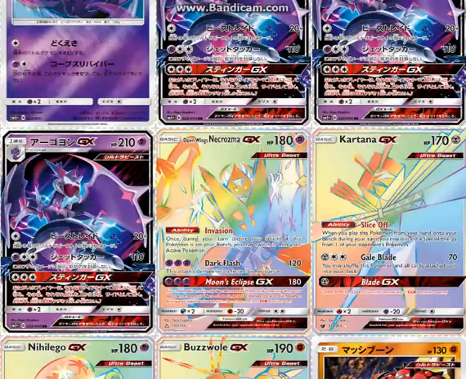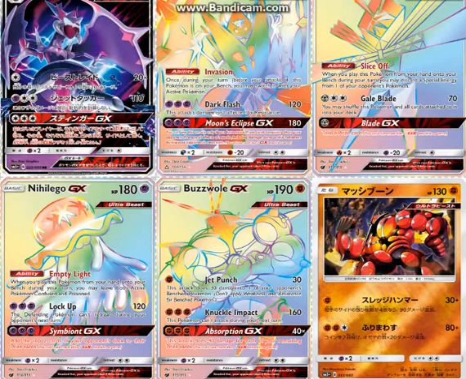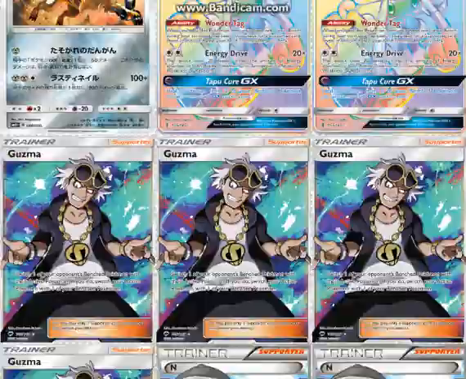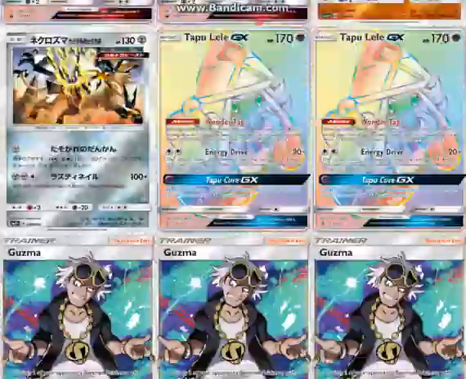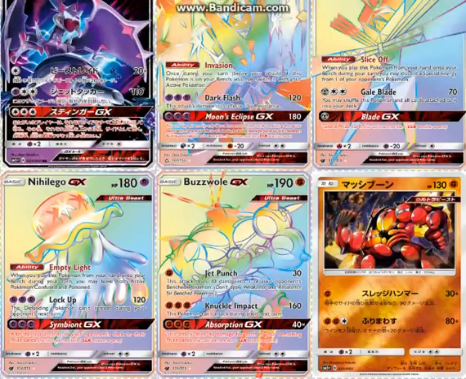One version that I kind of want to try out is, instead of playing Dusk Mane and Buzzwole and those, play like 2 Kartana GX and 3 Nihilego GX, and then just play Metal Energies, or maybe play like 3 Psychic Energies and 7 Metal Energies. That's another version I want to try out, but, yeah, I don't know how good that will be.